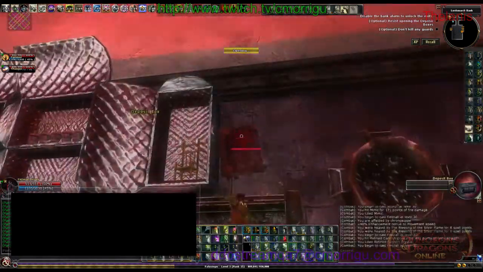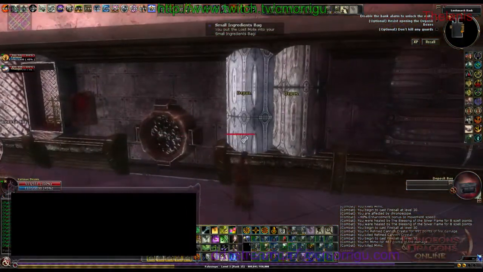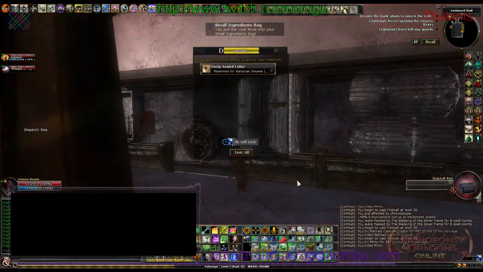So each one of these counts as a chest. Each one, therefore, has a chance to spawn a mimic like that. And every mimic is a moat.